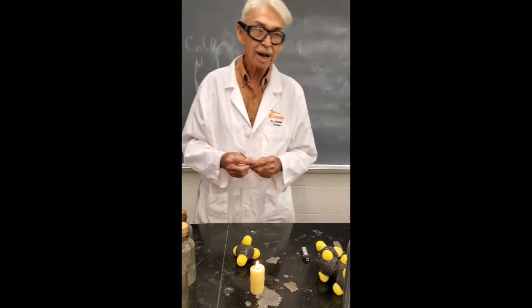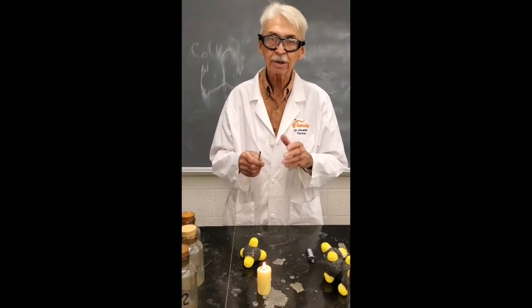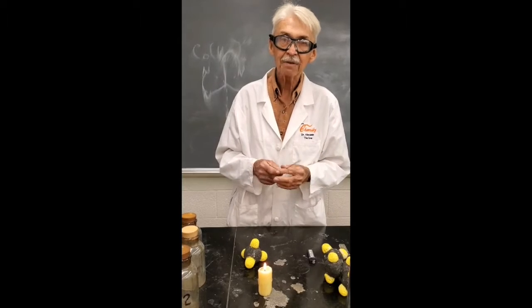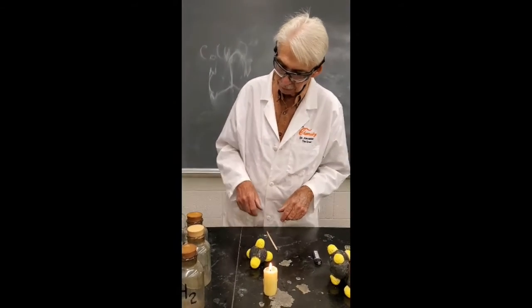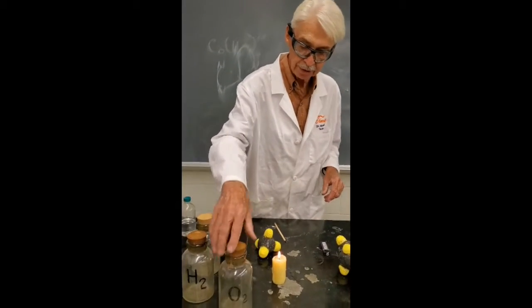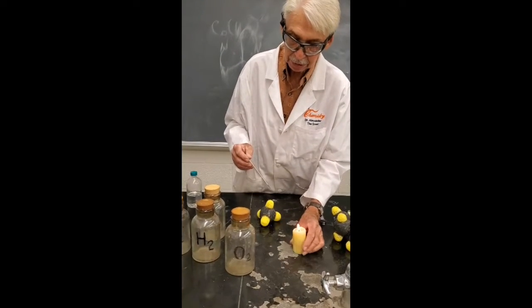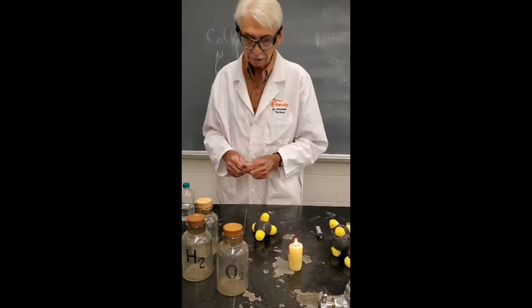But the air is only about 21% oxygen. It's mostly nitrogen, and nitrogen does not support combustion. But actually nitrogen reduces the activity of the oxygen in the air to make it safer. And I have here a bottle of pure oxygen. Let's see where it is. There's a bottle of pure oxygen there. And I'm going to demonstrate that things burn a lot better in the pure oxygen than they do in the air in a minute. But I'm going to show you something else first.